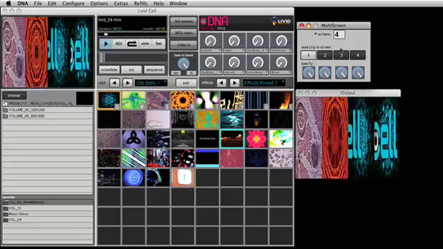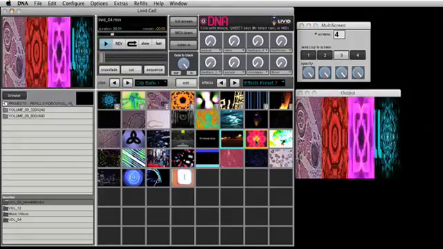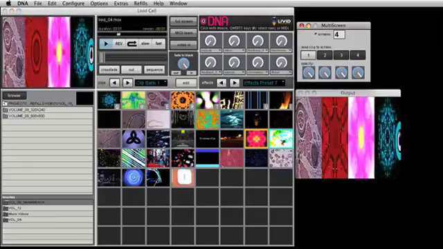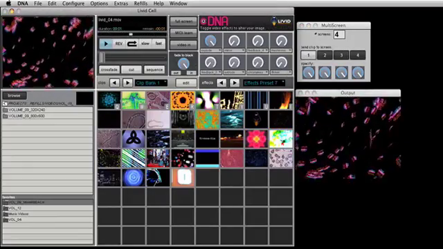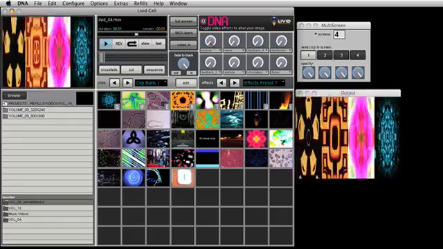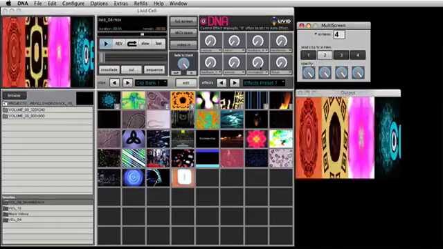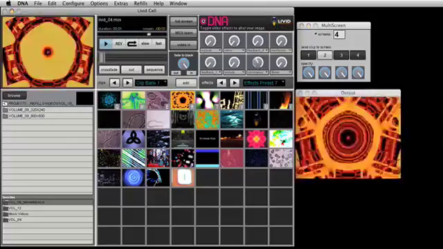And then you simply select the screen, select the clip, and it changes that screen. And you can also use effects. It's going to span across all your screens here. So you can have some pretty cool features.